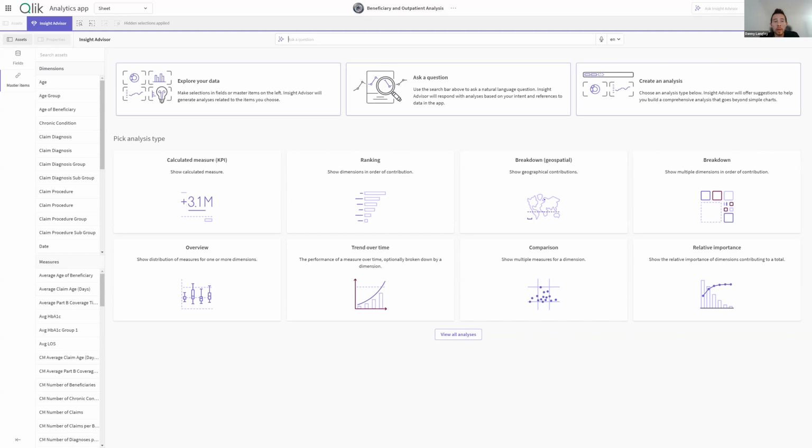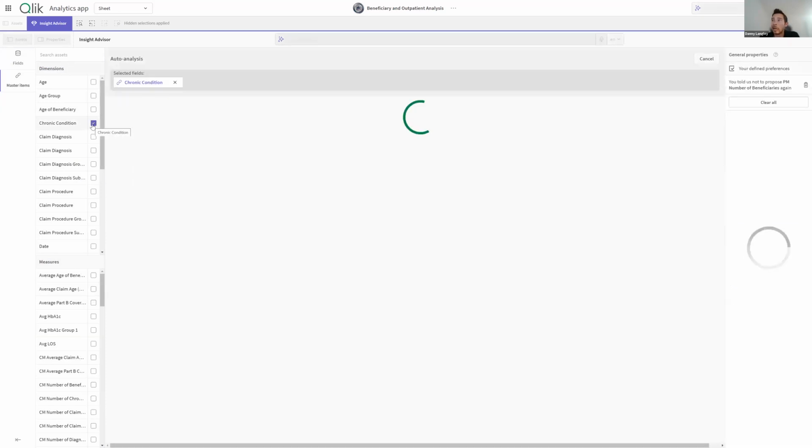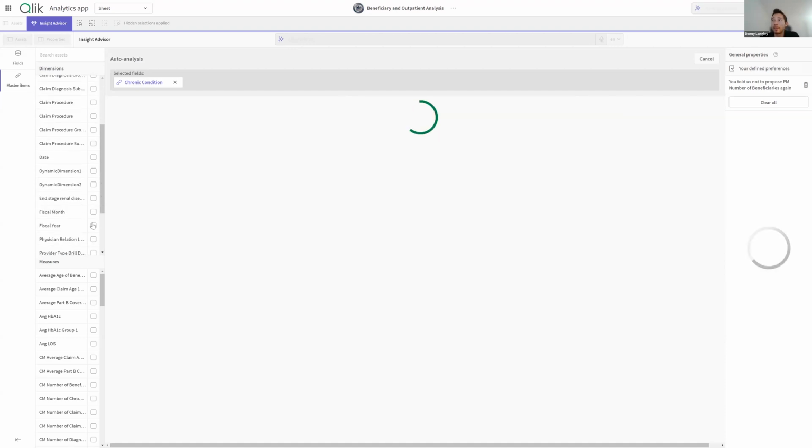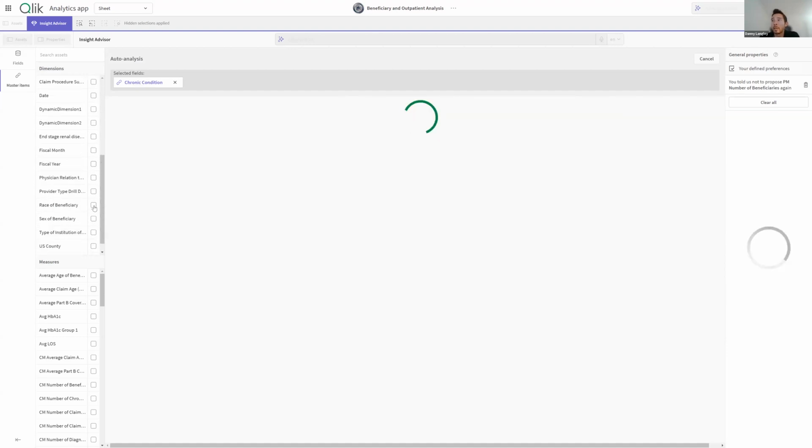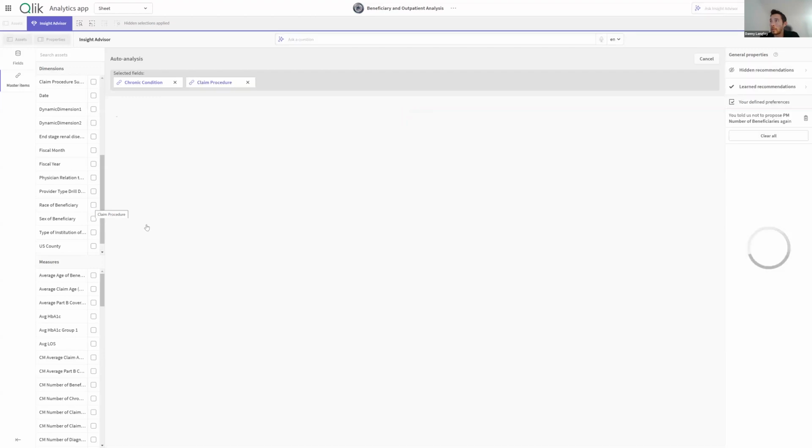So the next thing I want to look at is, again, I want to stay on this chronic condition theme. So I'm going to just select chronic condition. I also want to take into consideration the race of the beneficiary. So I'm going to select race of the beneficiary as my second dimension. Like I said, my Wi-Fi is going really slow at the moment.